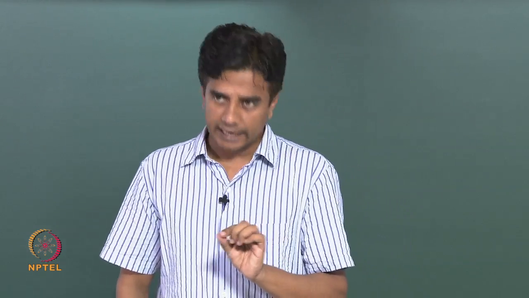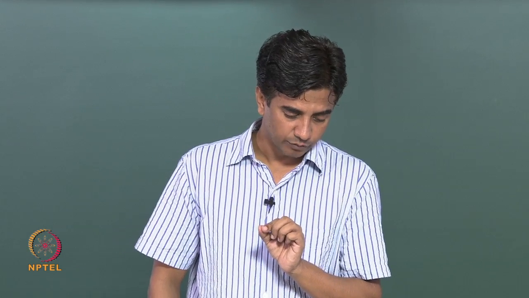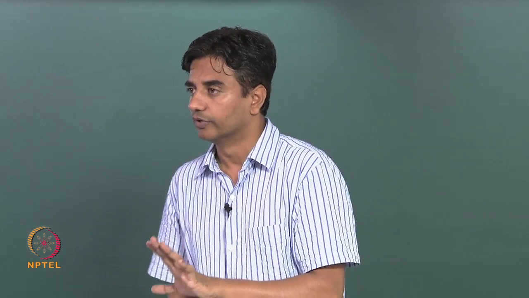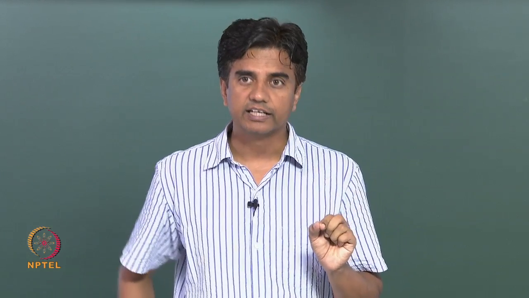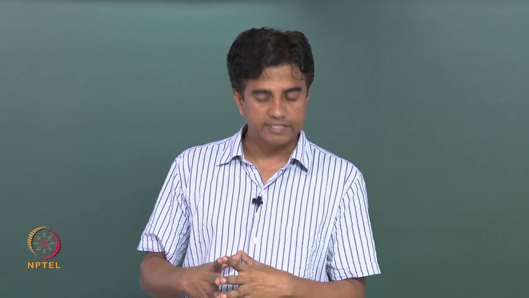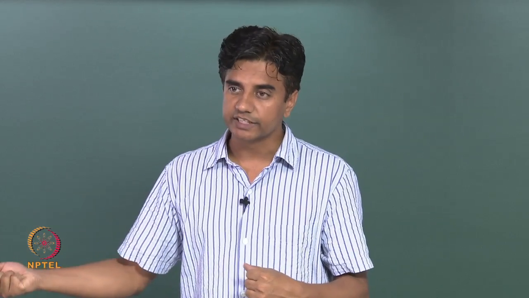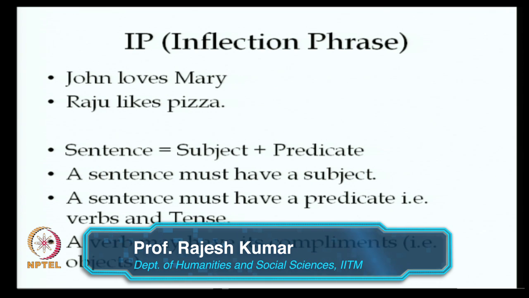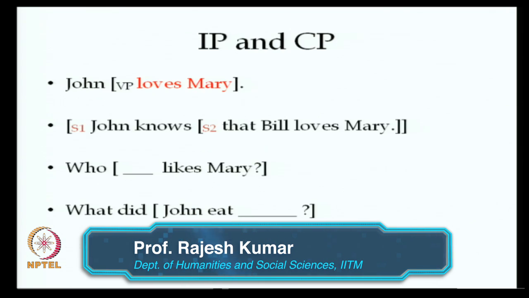That's what we mean by nice looking sentences. Sentences are called inflectional phrases because what hosts a sentence, the head of the sentence, is not a lexical word, either the subject or the verb. The head of the sentence, or what plays the most significant role in a sentence, is inflection. Right now we are considering inflection as the bundle of features which is both tense and aspect together. And then we know that sentences must have a subject which is outside of the predicate. It naturally follows that sentences must have predicates too. In the absence of either one of the two, we don't have a sentence. Verbs, however, may or may not have their complements.